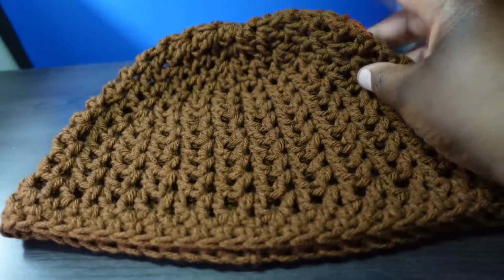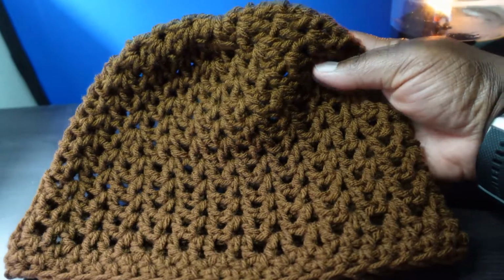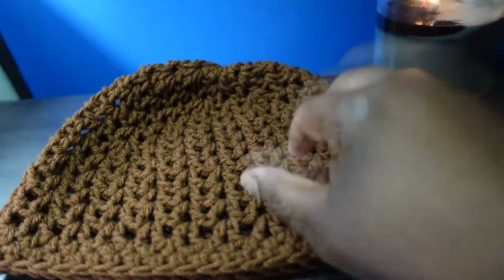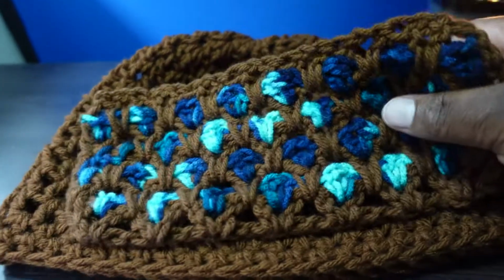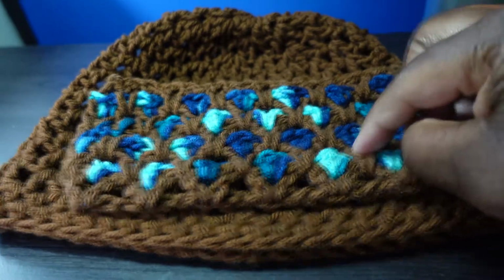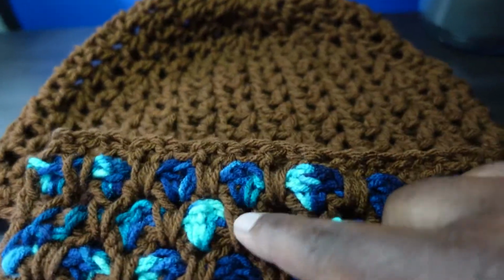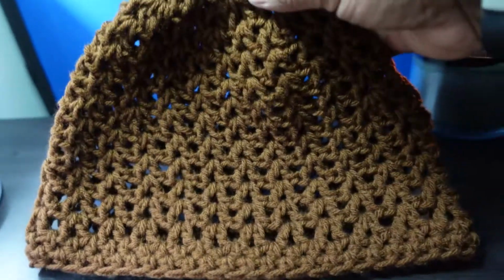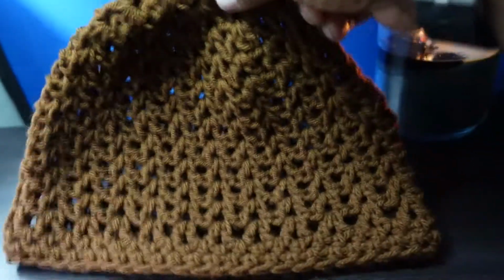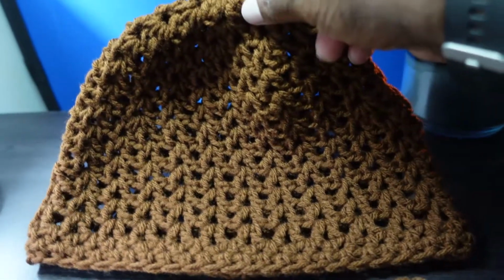So anyway, in today's video we're going to be using the V-stitch, and that is what is giving this beanie that very awesome pattern. Now you might remember back when we learned the Moroccan stitch in that video, that was where we first encountered the V-stitch. Remember those V's there? Right there, and so on. Okay, so we're going to use that V-stitch in this pattern to make up this beanie. So if you are ready to make this man's or woman's crochet beanie, then stay tuned.